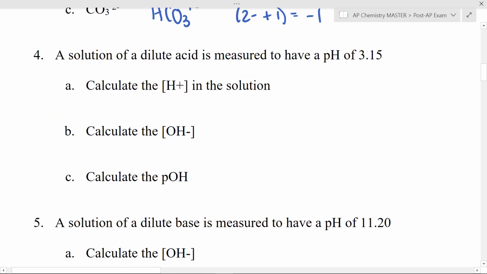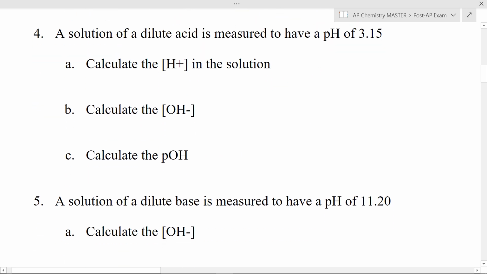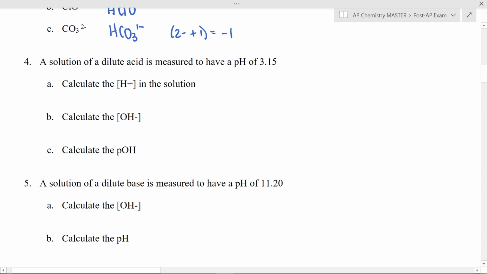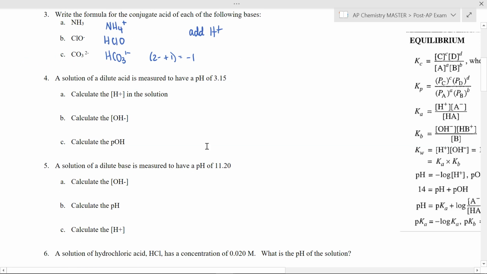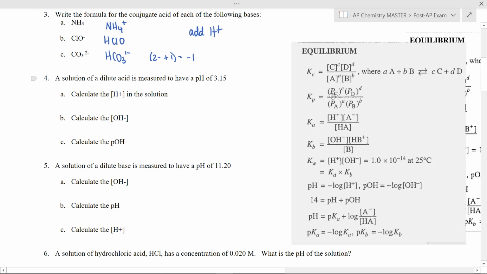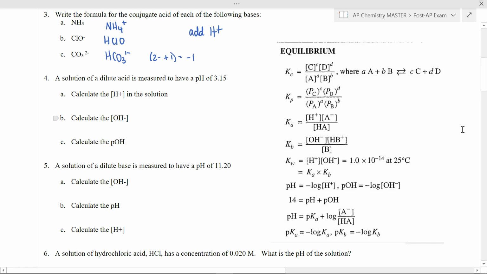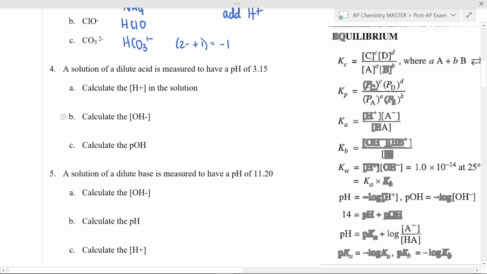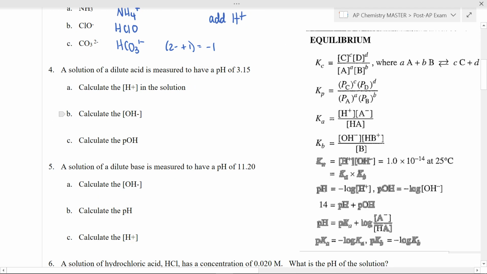The other piece of this objective is thinking about some general knowledge about pH. So I'm going to scroll out over here and take a look at our equation sheet. We're going to be applying some of these equations, like down here. What is pH? Here we go, that's defined right here. There's a relationship between pH and pOH and this thing called Kw. So let's take a look at this first question. A solution of an acid has a pH of 3.15. What is the H plus concentration?